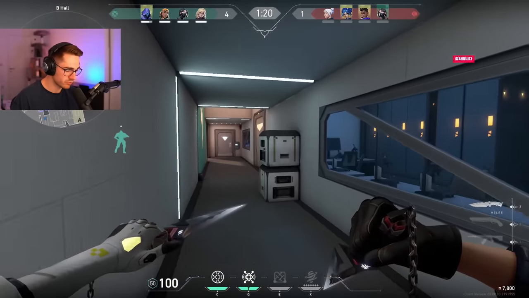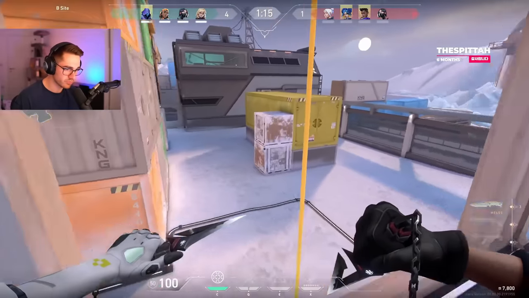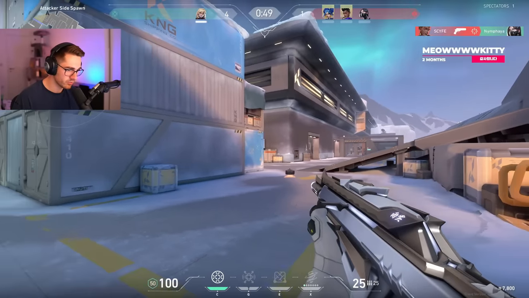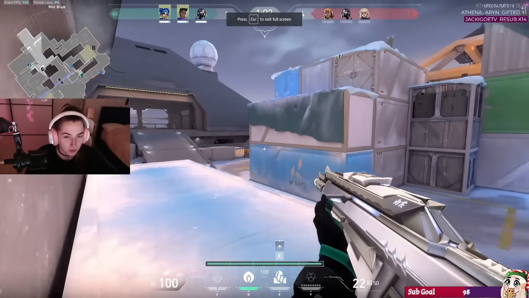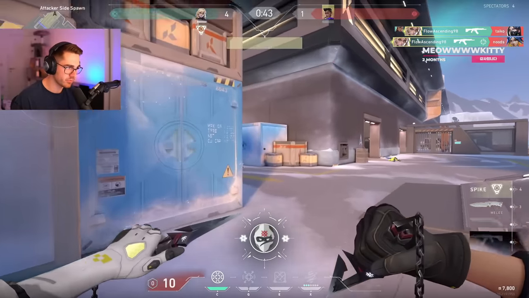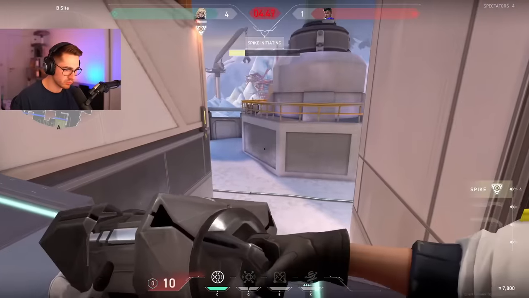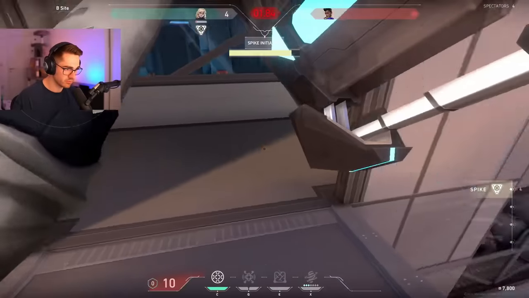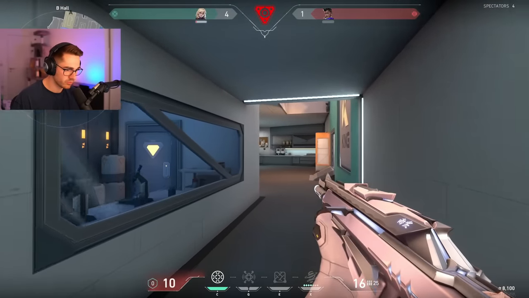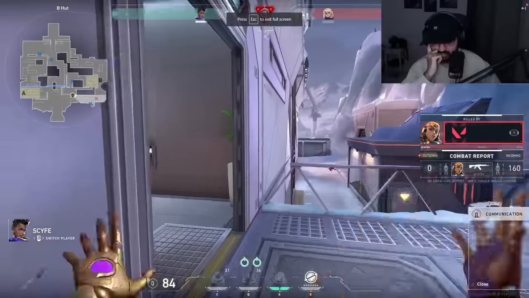Barrier deployed. Sound sensor up. Listening. Left spike. Last player standing. Spike on knockdown. There's no way he jumped out. One enemy remaining. Spike planted. Clutch. Yeah.